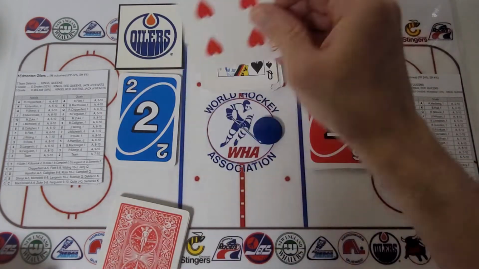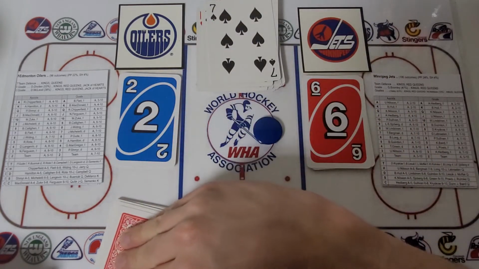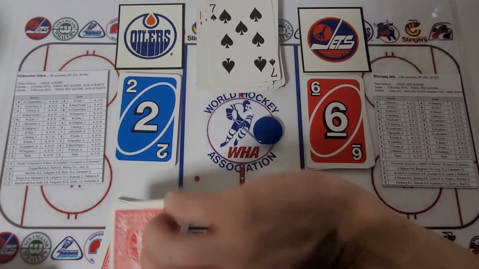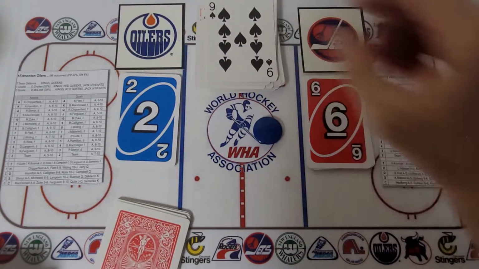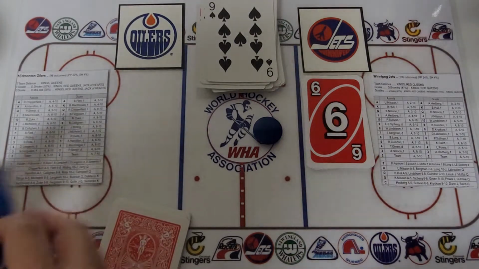It'll be Paul Schmier with it here. Schmier with a 6. That's going to get through for his sake. Schmier to Micheletti. Micheletti, that's Joe Micheletti. Joe Micheletti has scored here to keep Edmonton only 3 back.